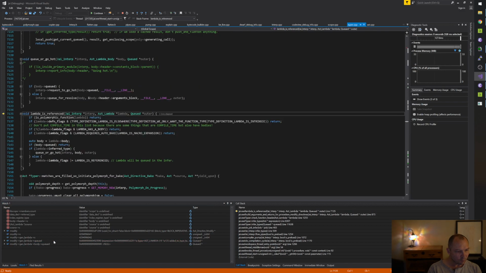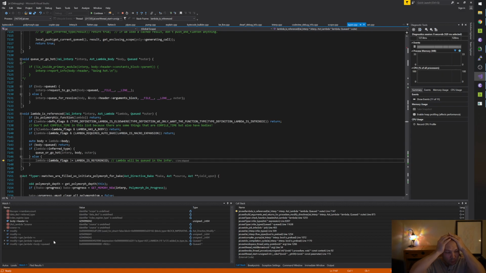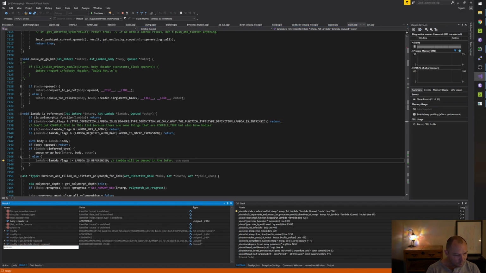And then lambda is referenced. Lambda will be queued in the infer. But we stuff the type, don't we? No.